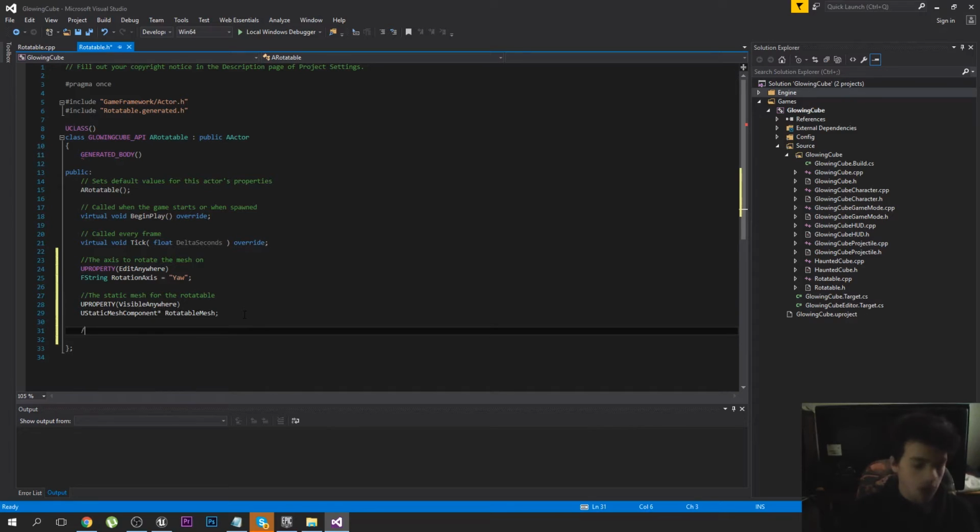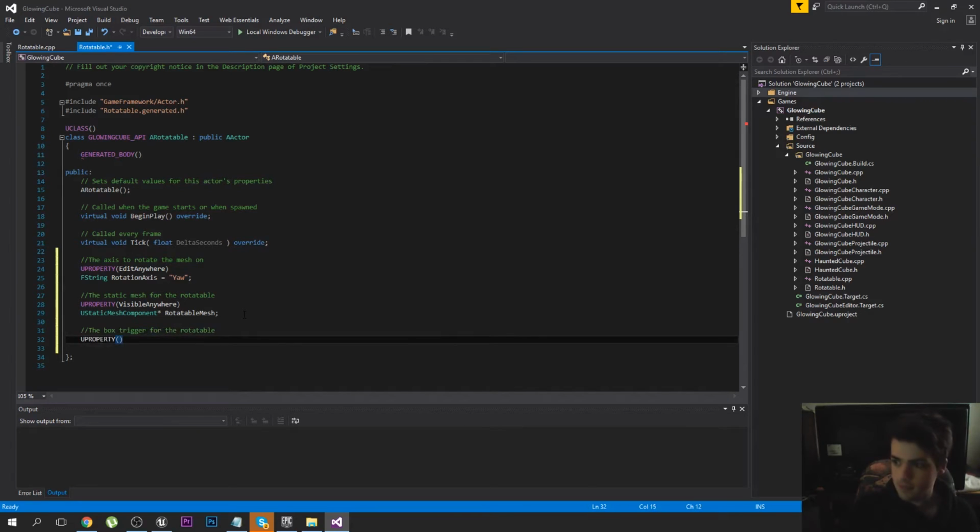Okay. Also, a rotatable is always going to have a box trigger. I guess not in all cases. You might want to write another class without a box trigger, but in this case, I'm going to assume that every animation is going to be triggered by some sort of box. So in this case, we'll just make the box trigger for the rotatable.